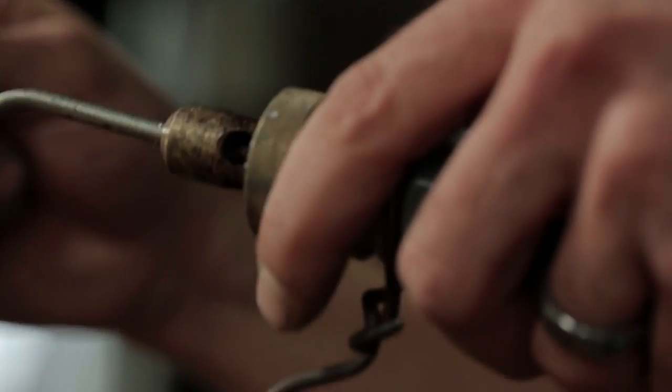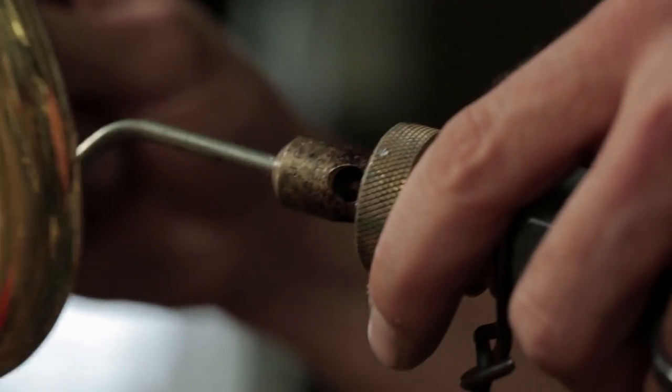When we talk to customers like this, we give them all their options. In this situation, the best option would have been to probably just consider buying a new instrument. But what we realize is this girl is really sentimentally attached to this trombone. And then Shawnee Mission South has a big competition on Saturday.